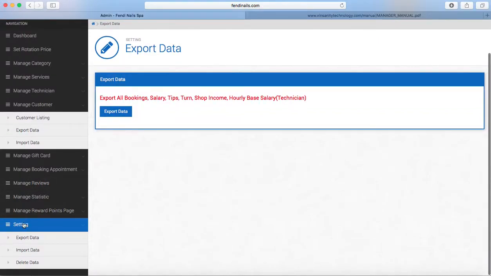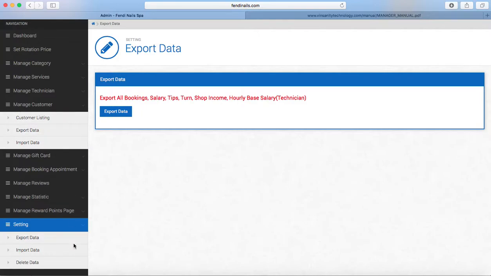The function under setting, export import data, is specifically for all the salary, the tips, the turns, the shop income, etc. So this will delete everything as far as payroll wise, and this here specifically only exports and imports the customer, but there's no deletion of the customer. Okay, both of them are pretty much the same thing.